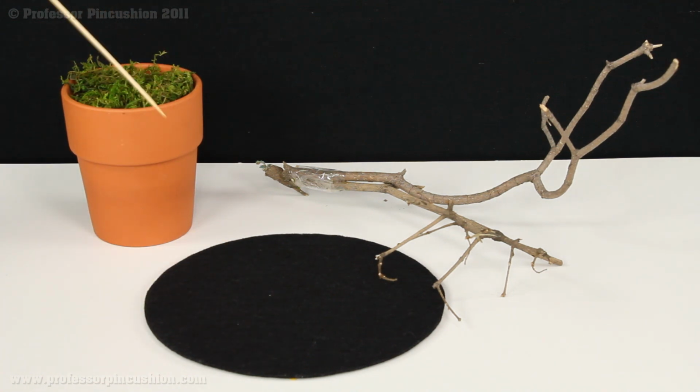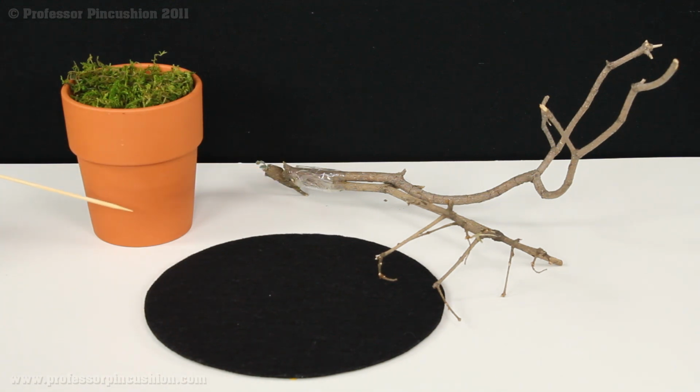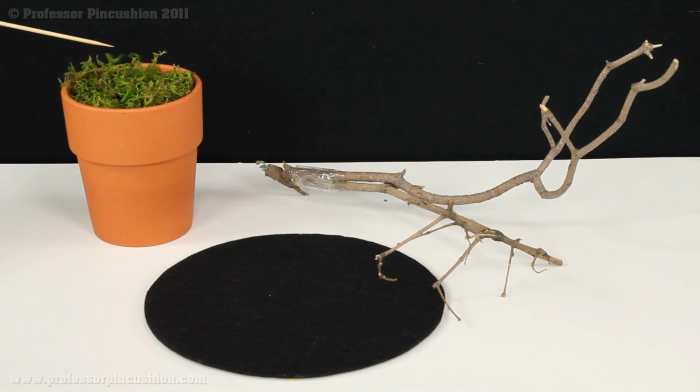I have my terracotta pot here. This is a 4-inch diameter pot. And then you're going to need some sort of substance to fill your pot with in order to make your twigs stand up straight. So that could be rocks, dirt, the green floral foam, anything that you have that'll work. On top, I have my decorative green moss that I just got at the craft store, but you can use decorative rocks or any other type of decoration that you want to use. And that's it for the rest of the supplies.